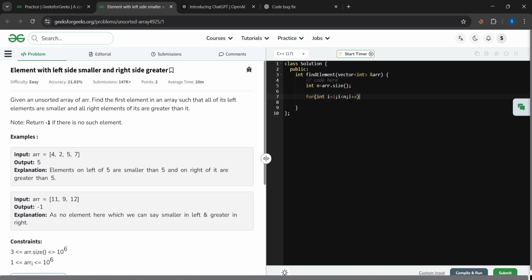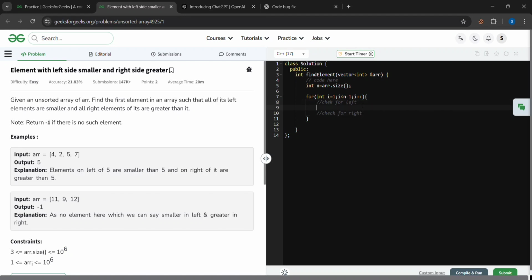We also have to consider the rightmost element. If we are checking for 7, it is also of no use, so we will apply the condition that i must be less than n minus 1. Now we will check for the left and then we will check for the right.